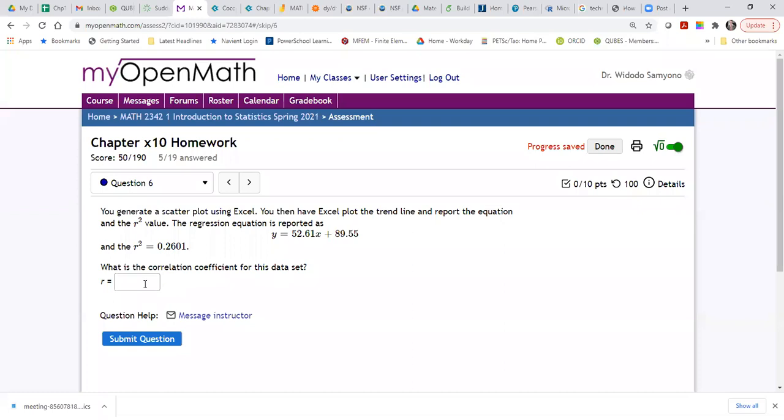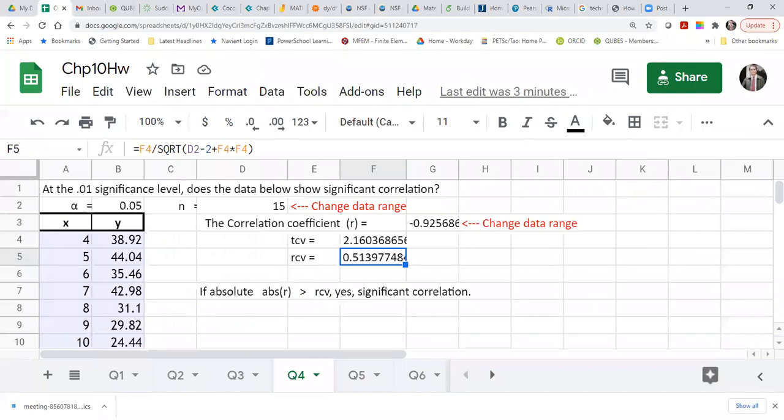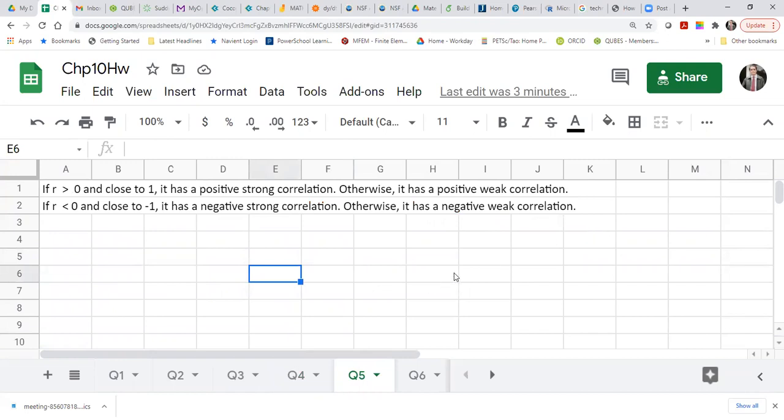Okay, so for this one, you simply take the square root of this, and to find whether the correlation is positive or negative, you can see from the slope. Okay. So in this case, the slope is positive. So that means the correlation is also positive. Okay. So you need to take the square root of this and it gives you the R. Okay. So the answer should be 0. So yeah, I think this one is for number 5.